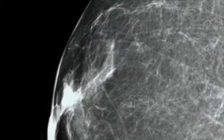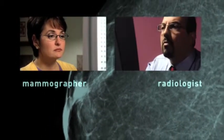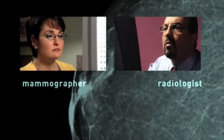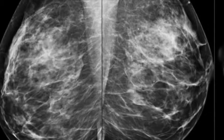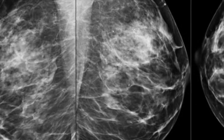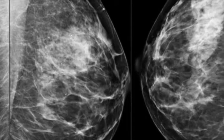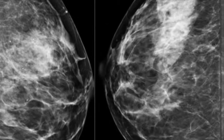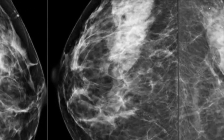A mammogram is a high-resolution x-ray picture of breast tissue. It may be taken on film or with a digital electronic detector. The person who takes the picture is called a mammographer; the one who examines it is a radiologist. A good mammogram is sensitive enough to show tiny changes in the breast that you can't feel, but which could be early signs of cancer. That's why the images have to meet the most uncompromising standards of quality, because when it comes to saving lives, second best isn't good enough.